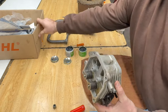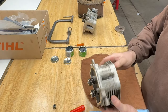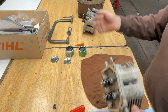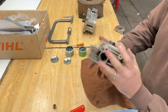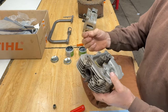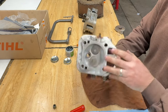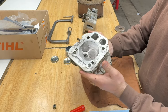I have a whole box of Kohler gaskets that are not in my inventory. I just keep them as spares. When I order a gasket kit, you get all this other stuff. Kind of nice. So everything's been cleaned. I cleaned the carbon out of that exhaust port the best I could. Carb cleaner actually softens that stuff up pretty well. I guess there's combustion chamber cleaner. I'm going to have to try it one time, but this one's ready to go back on.